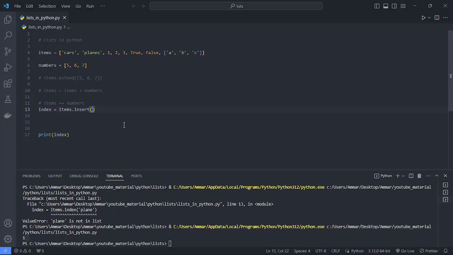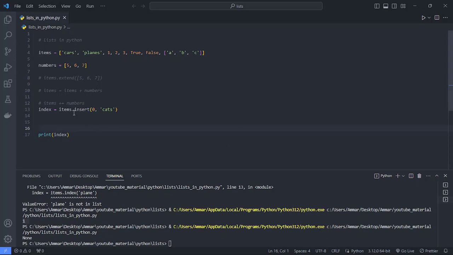For example, if I want to insert, let's say, cats, and I want it to be the first item in this list, all I have to do is just type the index and then the value that I want to include in this list. Now if I run this, we get none, since this method returns nothing.